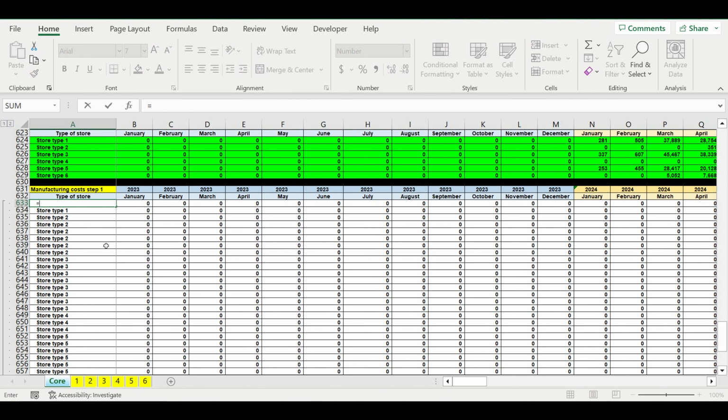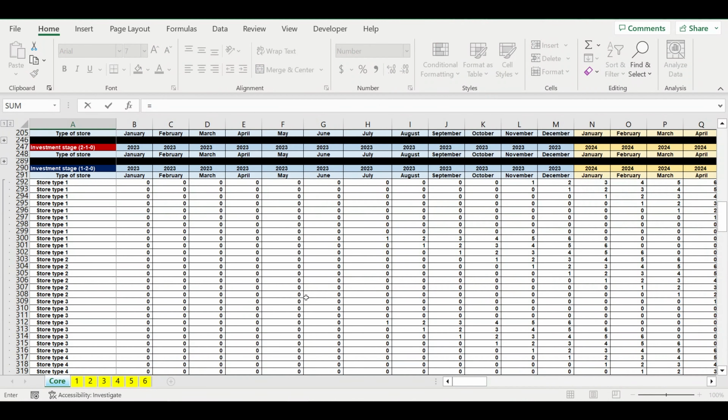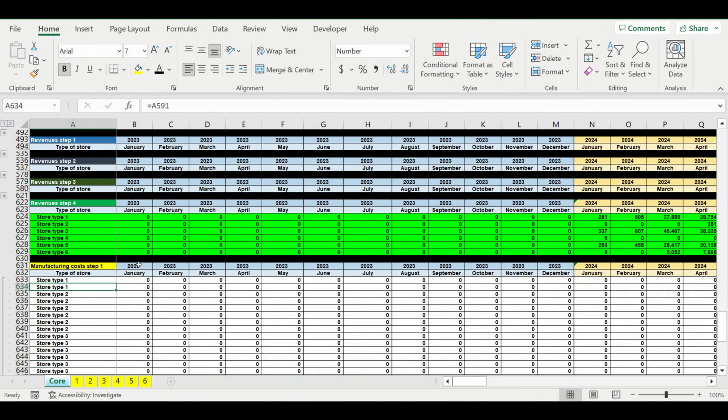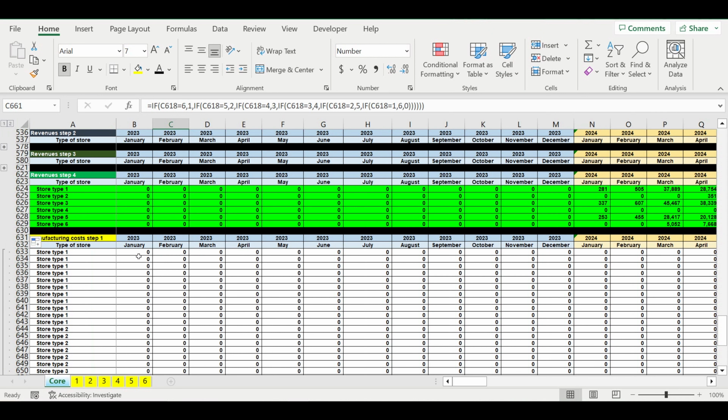So here on the left I will put the stores, the types of stores that we will be opening. And now in here I will be placing the manufacturing costs, but they will be uncropped.